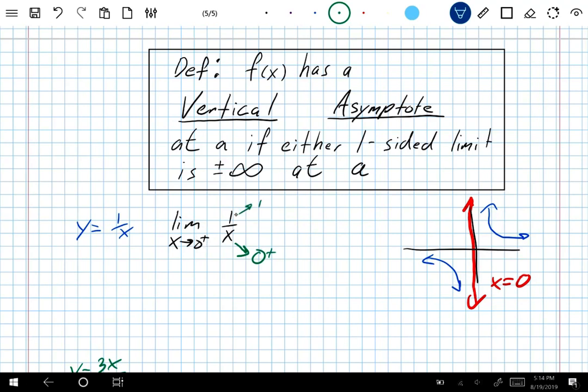If I have a constant on bottom, a non-zero constant on top, and a 0 on bottom, you can darn well bet that whole thing is going to go to infinity. The only real question is positive or negative.